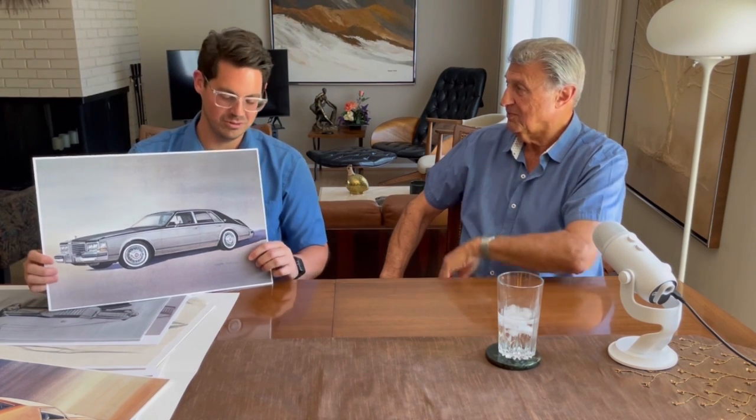Any responsible designer has to understand that in order to earn their keep, they have to design cars that can sell. You're far more practical in this dimension than I think some of your contemporaries were, which is you sketch cars with vinyl roofs, you have them with the wire wheel covers. Is that because you know that those are money makers and they sell, and maybe a bit against your own design personal preference? Or? No, I had a mortgage on my house.